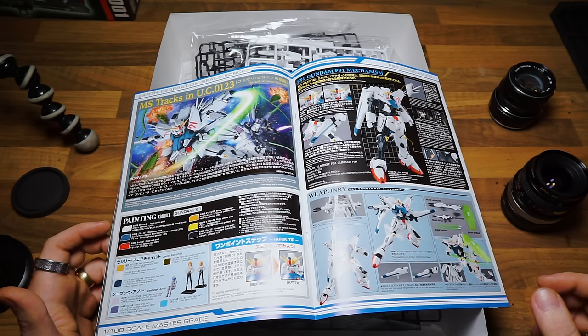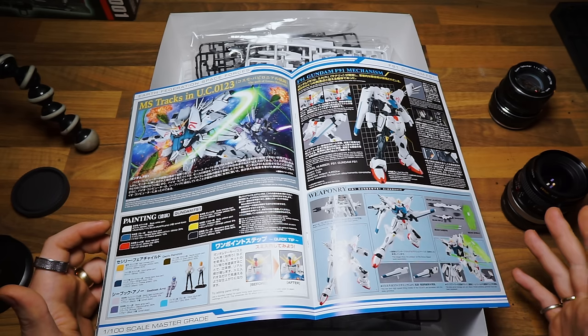Context-wise, I have no idea what any of this is. I assume we're painting one of the mainline ones. This was one that was recommended to me. This is like one of the main character Gundams, if a Gundam is a character, I think they are. So let's take a big old dive in. I'm going to put this together. I'm probably going to put a few more together. And then I'm going to paint them to see if they can be painted with the skill set and the understanding that I have.